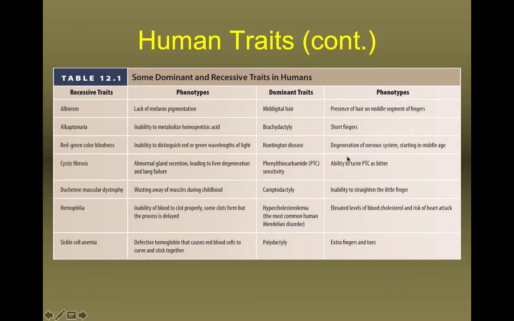In terms of dominant things, we talked about mid-digital hair. Huntington disease, which is fatal, is a dominant trait as well, and a really good example of the situation where dominant does not have anything to do with how common something is in the population. Huntington's, fortunately, is a very rare disease, but in the families that have it, it tends to show up in every generation because you only need one copy of it to be expressed. Essentially it causes a breakdown of the nervous system, and from that, a series of really horrible effects that eventually lead to death of people that have it. But dominant does not mean more common.